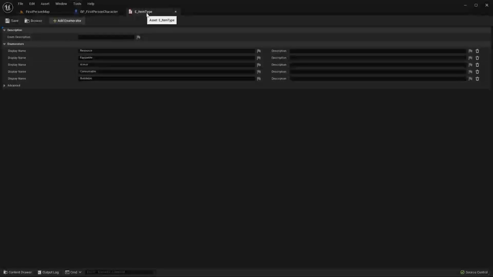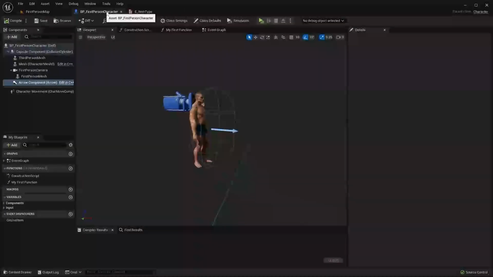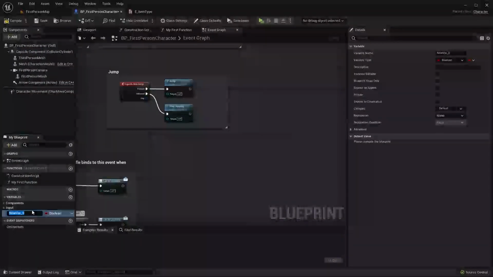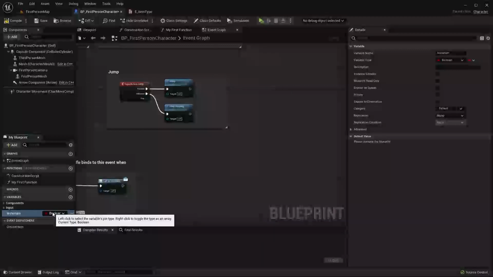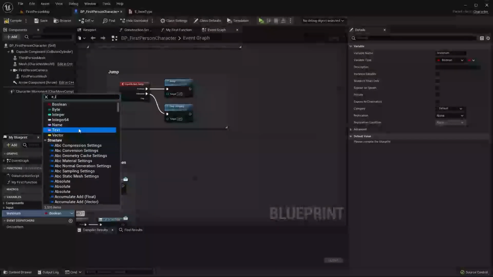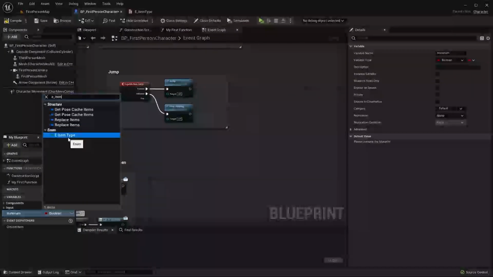And now what we can do is we can use this enum to select what type of item this is. So if you haven't messed around with enumerations, in our character here in the variables we can add this enumeration that we just created. So if you add a plus for the variable test enum, we can just name it that real quick and change this boolean to our e_item type enum.